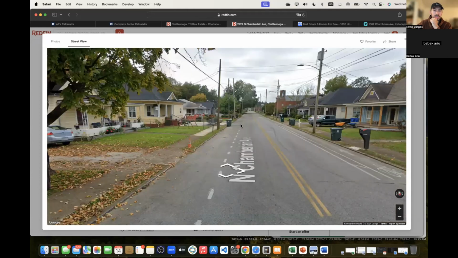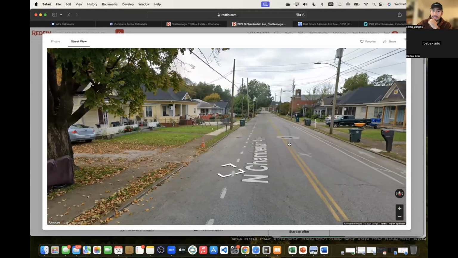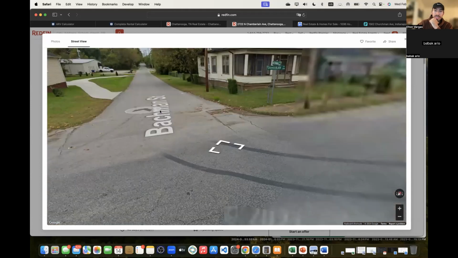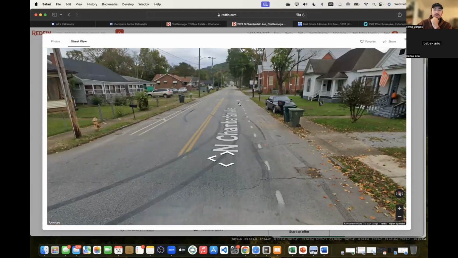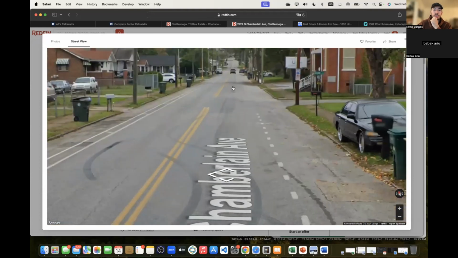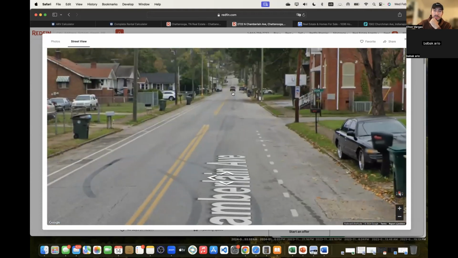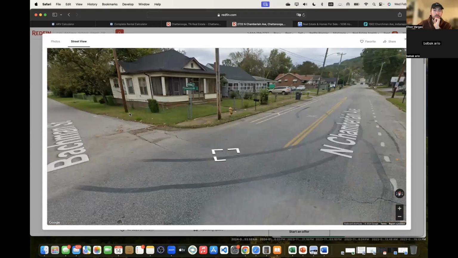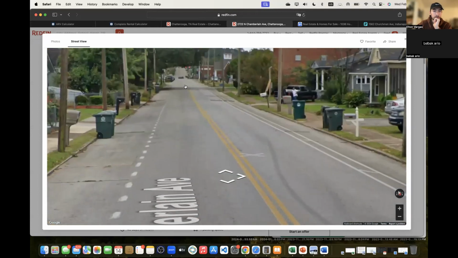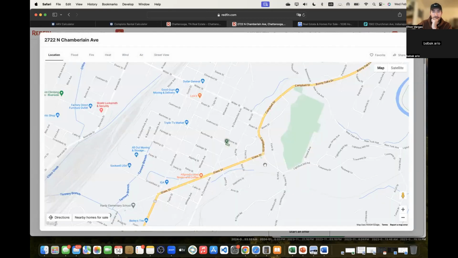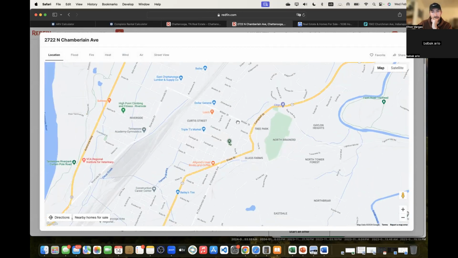And again, this is what I like to do, is check the street. This is a double yellow line road. I don't know how busy this road is. The way I like to always check is finding out how many cars are on the road. If it's five or more, then it's definitely going to be a high traffic road. But also understand what other roads are connected to it. So far I only have one over there, and I think I saw just one more. There's two over here, so it looks like that's a main road. This is where we have to scout the area and get a sense. So it looks like this one, Wilder Street, is one of those main roads.